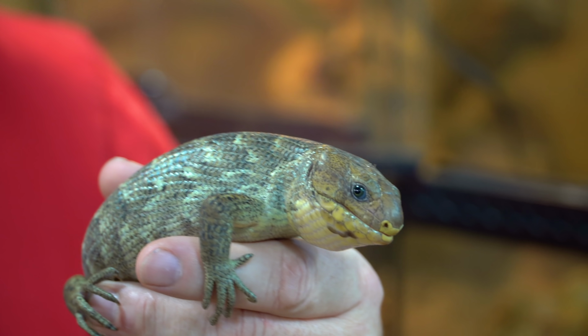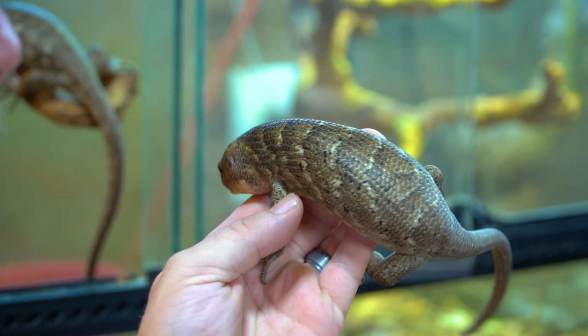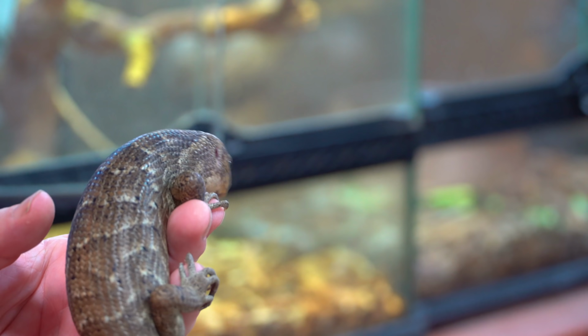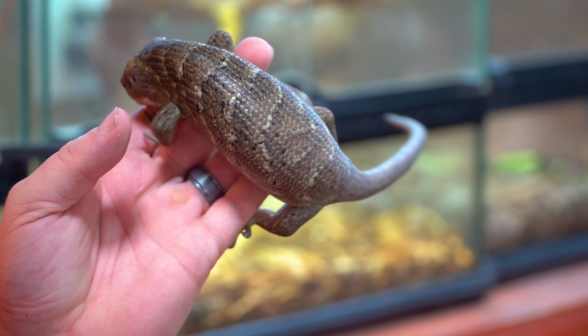Monkeytail and Solomon Island skinks are some of the most beautiful and incredible animals for a bunch of different reasons. Number one, they live in a kind of social group setting where they actually protect each other's babies. They'll only have one, maybe sometimes two babies a year, sometimes every other year, to be honest with you. They have live young, and they come out about this size when they're born. And again, not only will the parents protect them, but the entire social group will protect them.